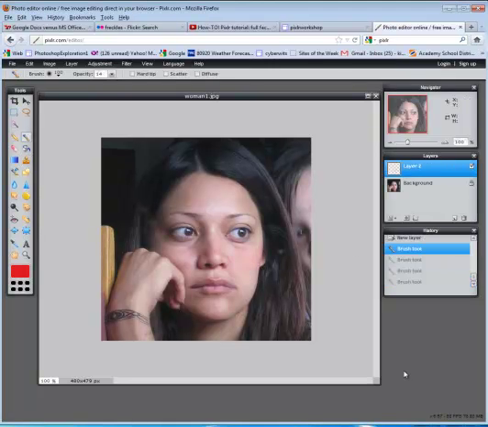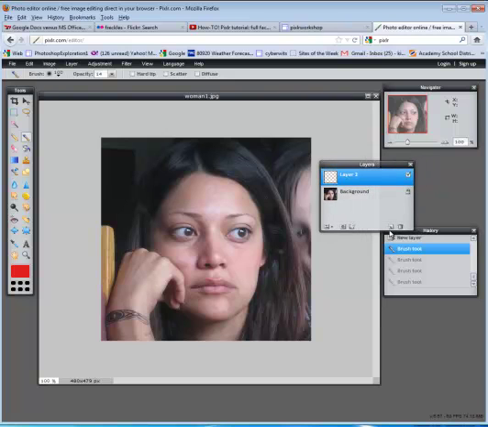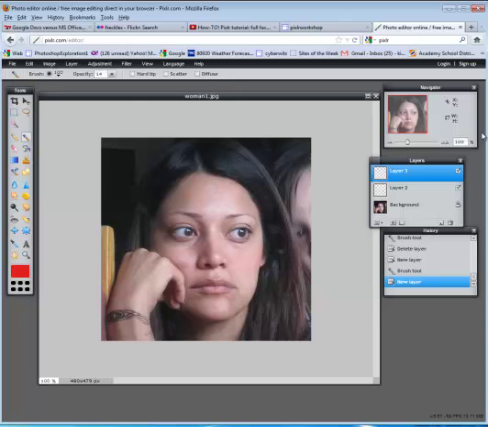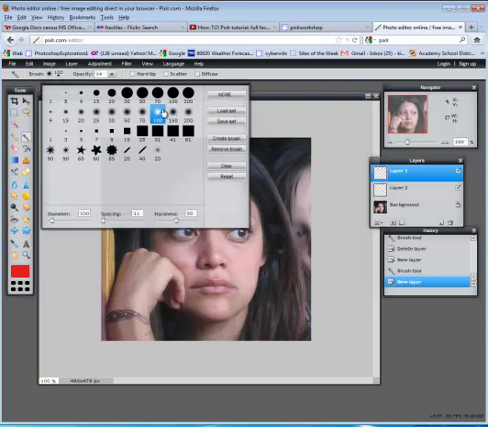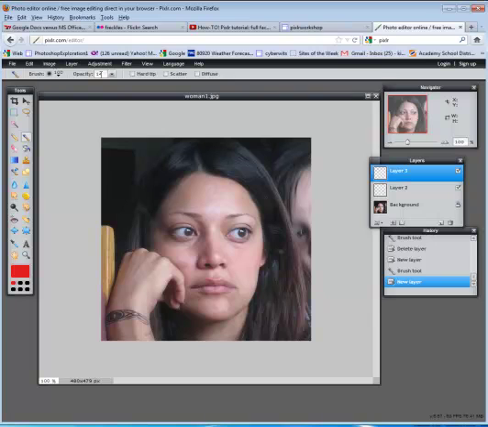The next thing I'm going to do is add a little rouge to her cheeks to redden them up a bit. So you want to go to the Layers window and click on the New Layer option. Definitely have to do this on a new layer. Then I chose the paintbrush, and I'm going to choose a brush like 100. You're going to have to experiment with this with soft edges. And with the color red, I changed the opacity to 14 at the top. Do you see that? And now I'm just going to barely brush so she has a little rouge there. Give her some rosy cheeks.